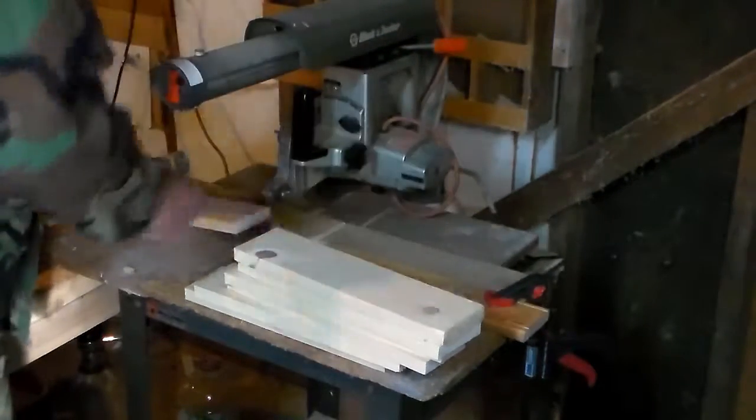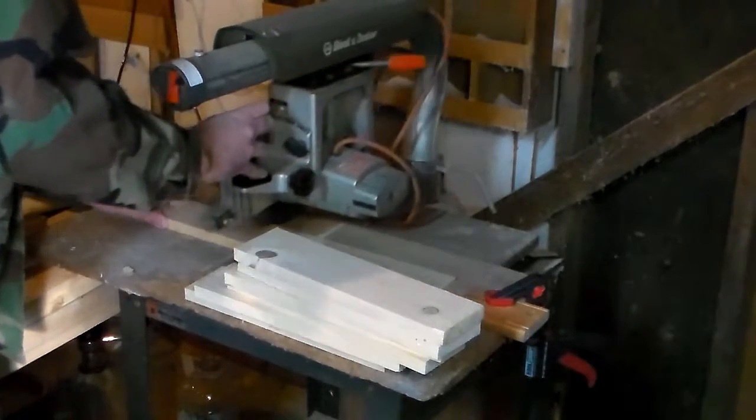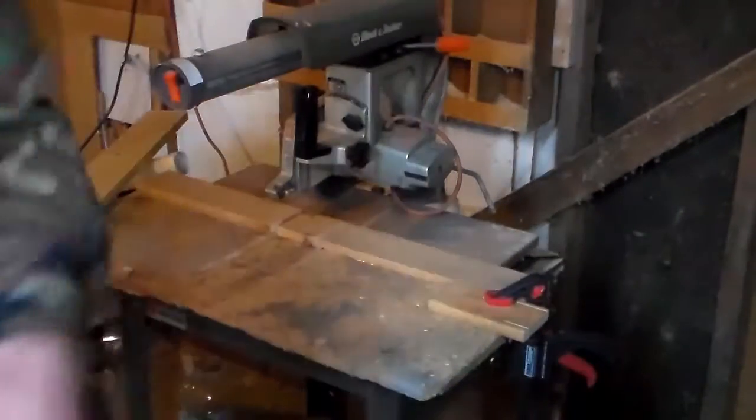You could still do that, and that's why I ended up cutting all these pieces. But what I ended up doing was I had an old stool that had broken, and I used the top off of that so I'd have a padded seat. So without further ado, let's get to it here.